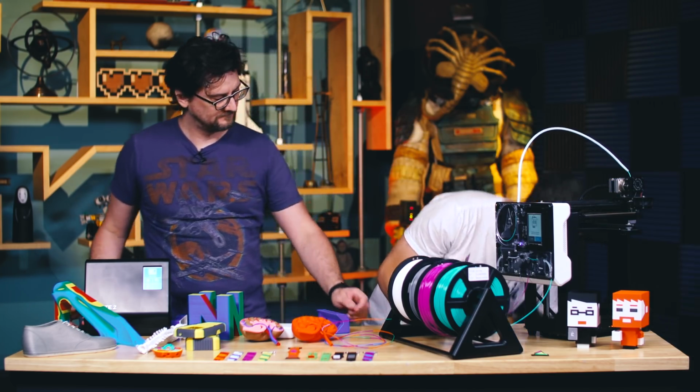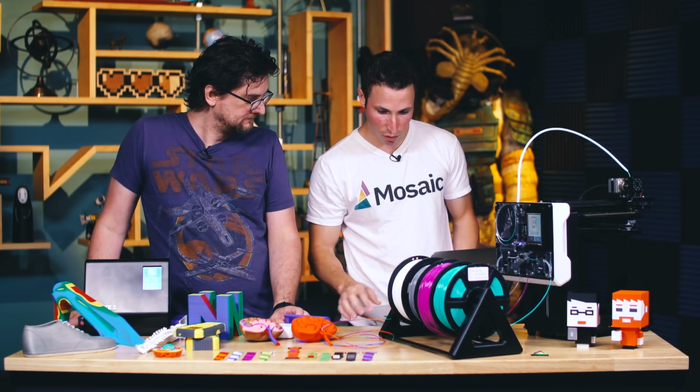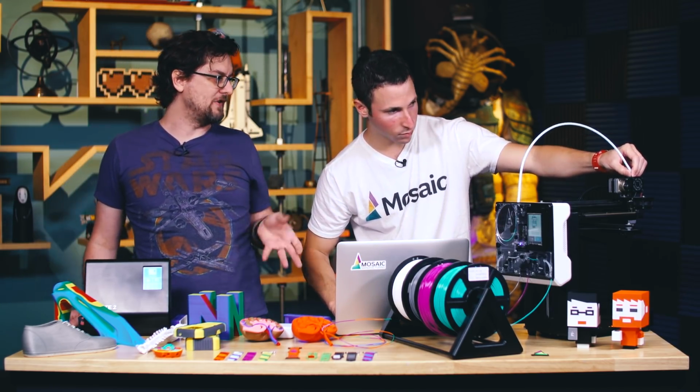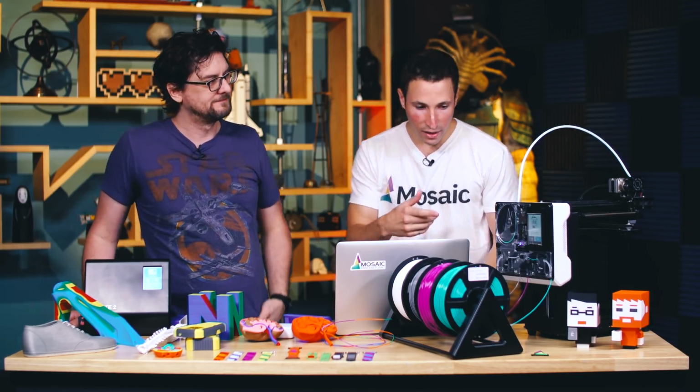So I'm going to pull up my laptop here so that we can go into the control of the printer and extrude. Maybe put this over here. I assume this would be a step that could vary a little bit depending on how your printer handles changing and loading filaments, stuff like that. Exactly. All right. And so it's pretty generic.